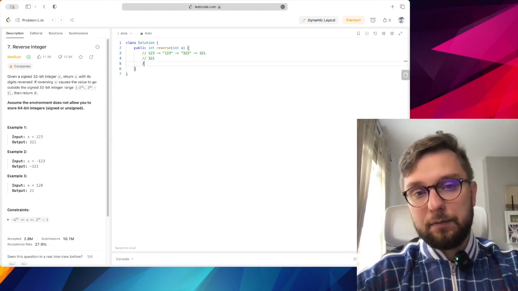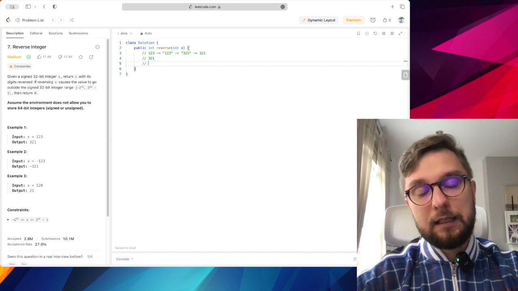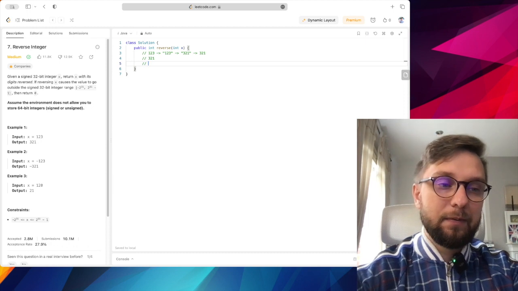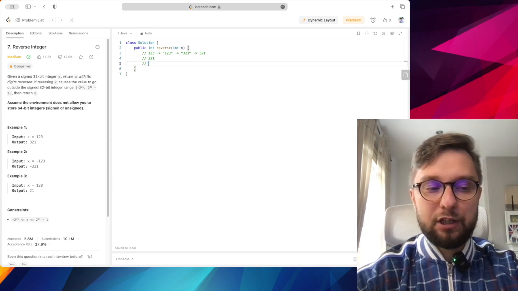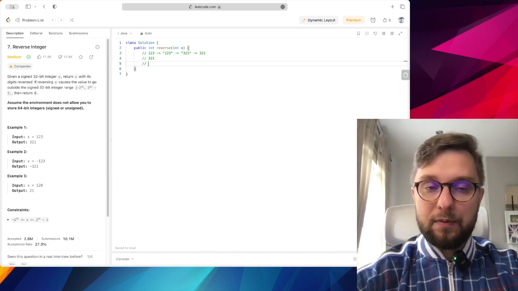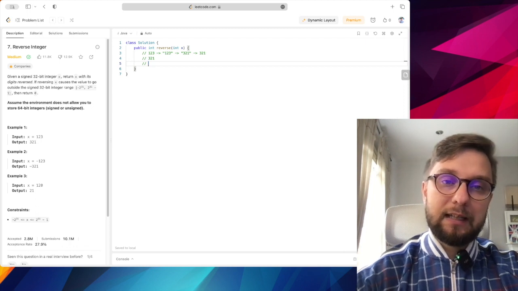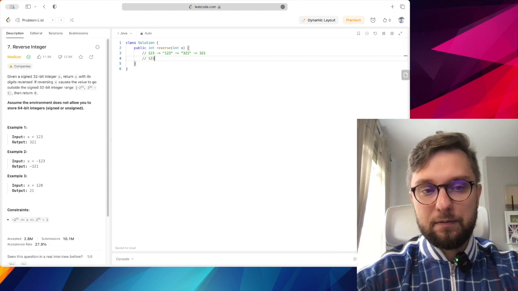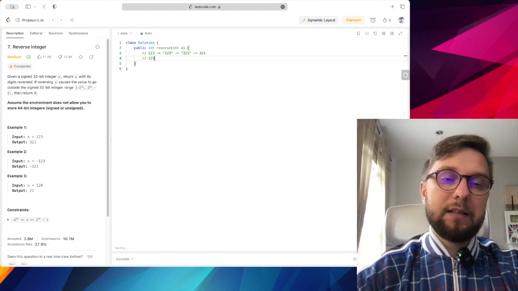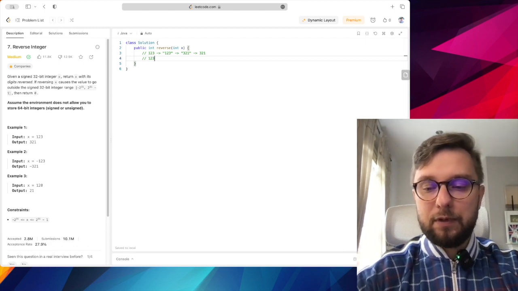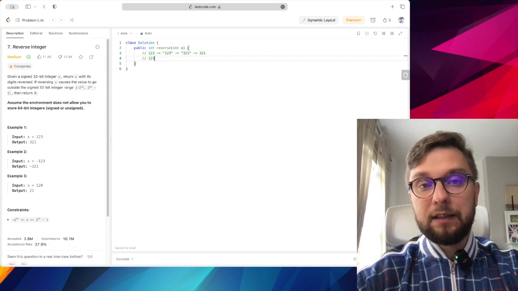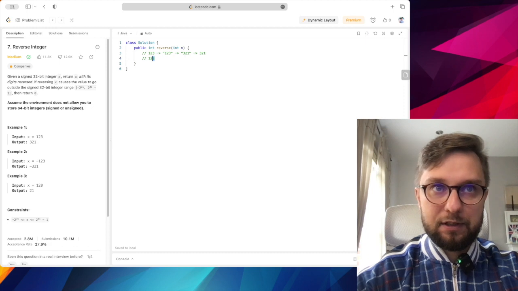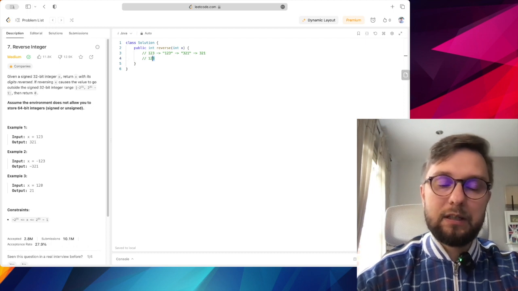Because we know it's LeetCode, and LeetCode ordinarily asks to think about challenges from the math point of view. So let's think. We have a number which is equal to 123. What we need to do is take the last digit from it. It's 3 in this scenario, right? So what does it mean?